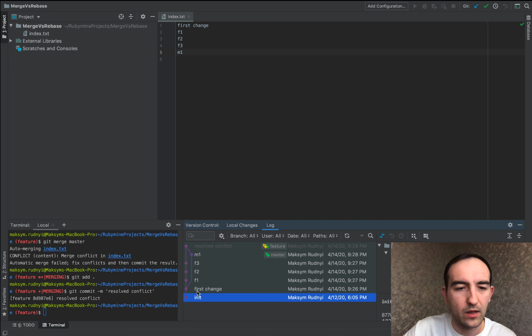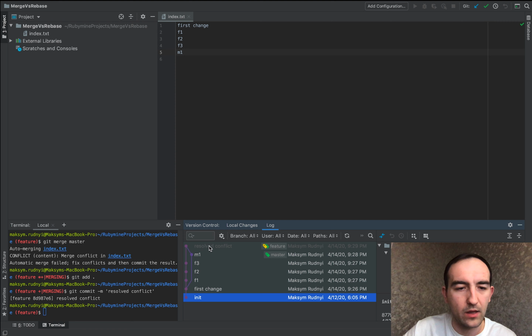And what do we see? We see this branch history. We had our branch with 3 commits, then we merged master with M1 commit, and we resolved these conflicts.